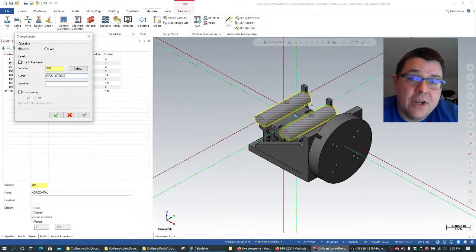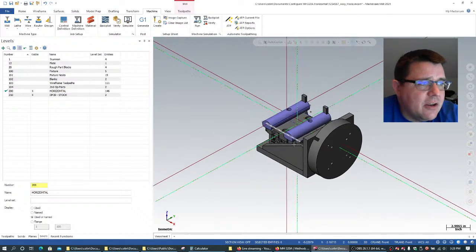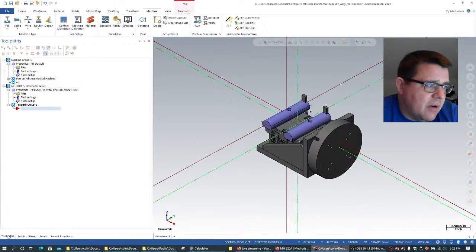I want to be able to differentiate it from the other part that's programmed. So we'll just call this op 20 stock. So I'm going to say move. Now, before I get too far along with moving things on levels, I need to completely reorient this part.